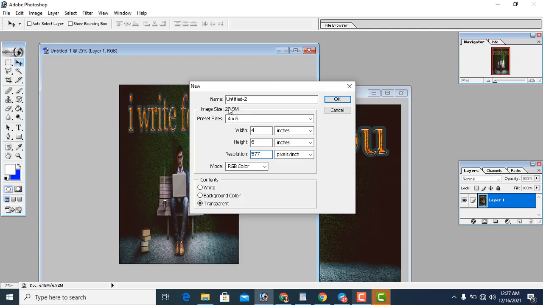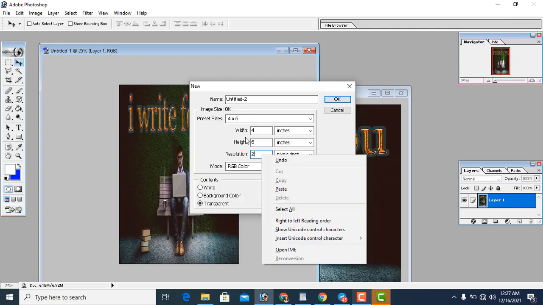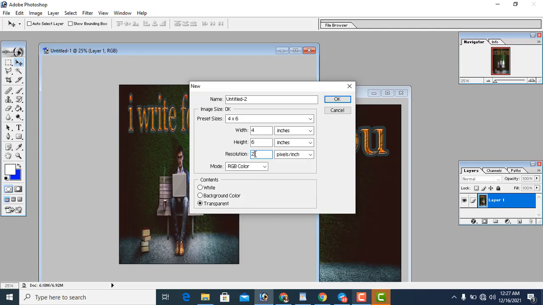But if you convert it to 57, the size becomes 228 KB. If you just give it 22 or 25, you see this is 44 KB. So the best, if you need a certain size, if 150, 155, so this is 1.65 MB. So the size depends on the resolution, so you change the resolution to get the size you want.